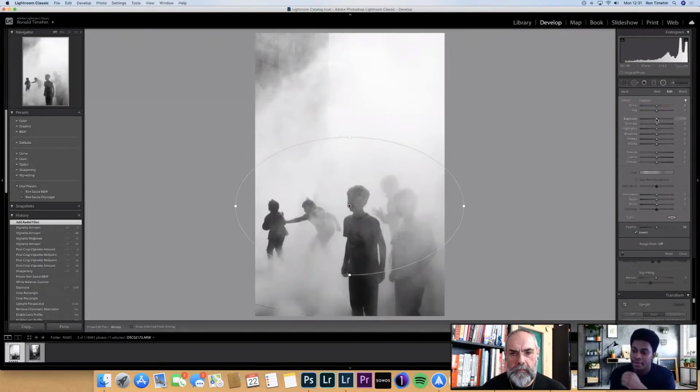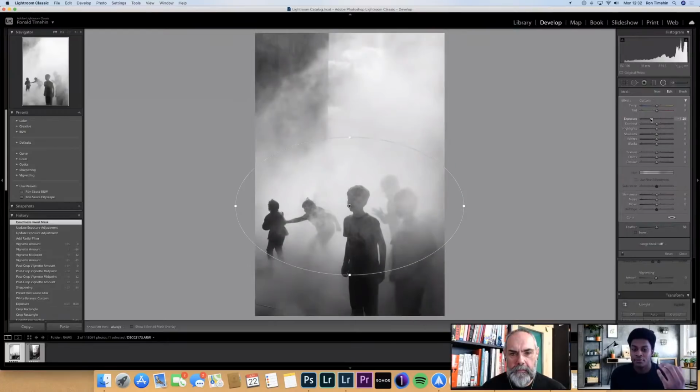And so if you then play around with the controls in this, you can see it's affecting the middle part of the radial filter. So what you want to do is you want to click invert, and then that way it will affect everything outside of that radial filter. And then that way you've got now something that's a lot more defined on exactly what you want. I'm a big fan of those myself too. Yeah, they're really powerful tools. So I'm going to go with something like that.